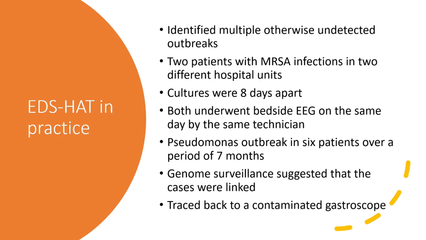It also detected a Pseudomonas outbreak in 6 patients over a period of 7 months. Again, 7 months, people getting to it might not think that these are related, but it was able to detect that all these patients had the same gastroscope used. So this kind of implementation in practice and in infection prevention would be very useful. And it will surpass what a human can do trying to do this.